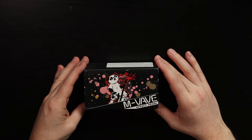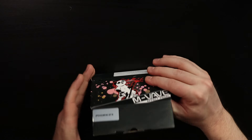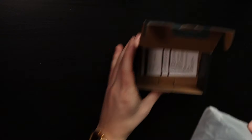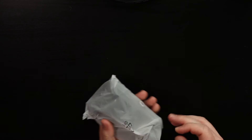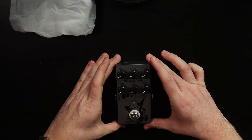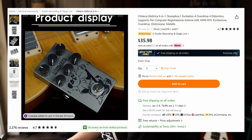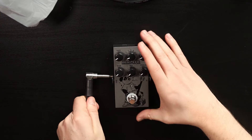We're going to be doing this in a totally random order, just opening things as we go. Our first item is an effect pedal — the M Wave. There's no L in there; I really wanted there to be an L for some reason, but we're not taking any L's today, only W's. Inside the box we've got a little effect pedal and some instructions that we're not going to read. As I recall, this is like a multi-distortion pedal. Let's wire this up and see how it sounds — we've got to go quick because we've got a lot of stuff to get through.